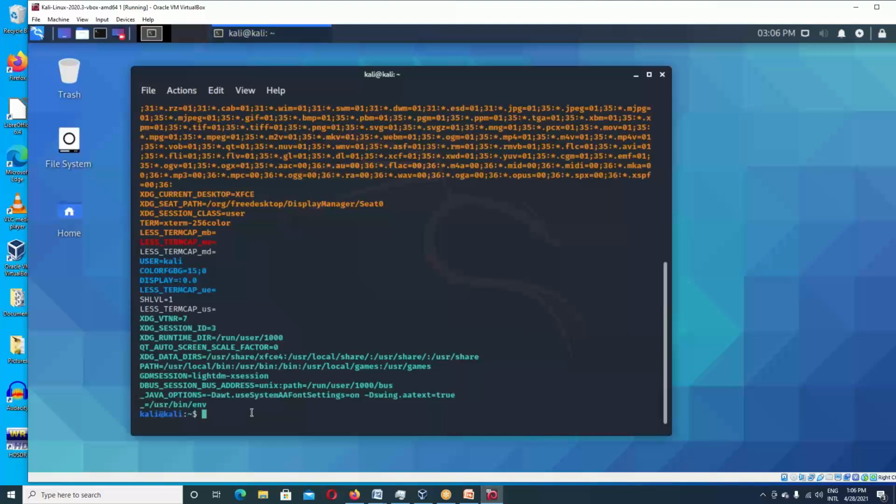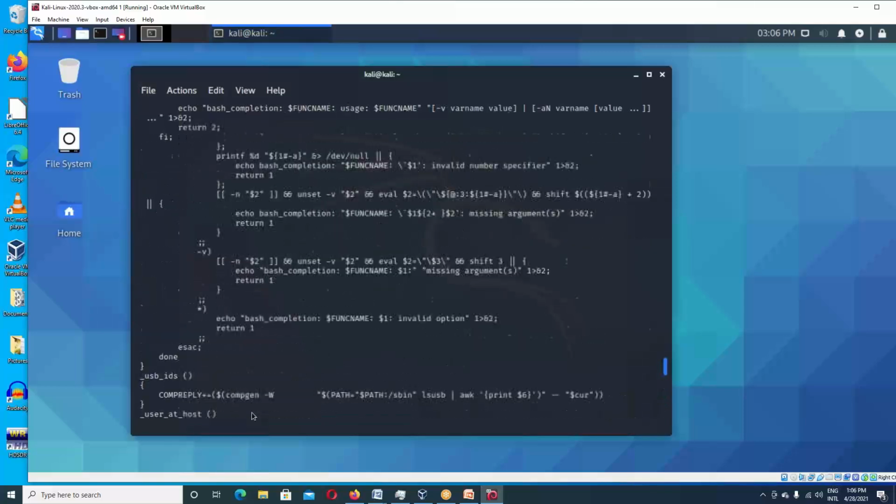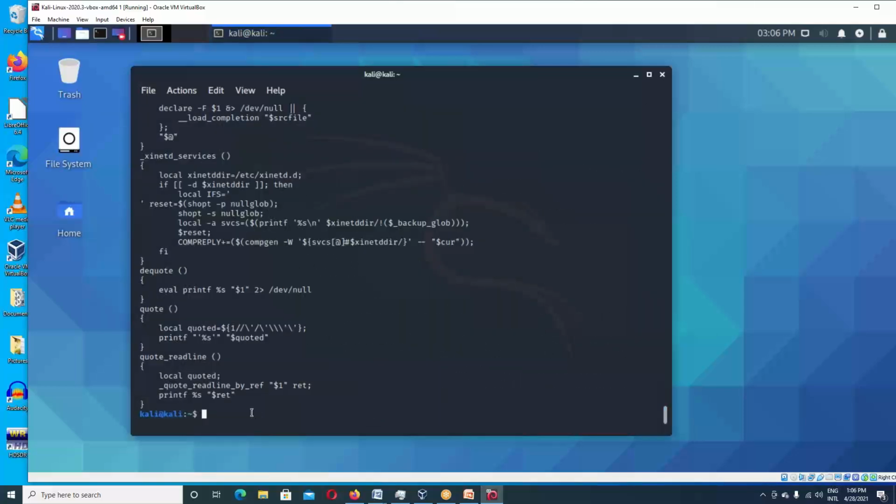If we want to see all of the user variables, including the shell variables, local variables, and shell functions, we can use the set command. Let's try set, and we get a lot. It just displays it all, similar to what we do with cat, so to make this a little more useful, let's try using the more command.